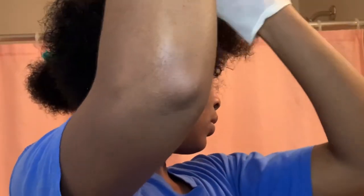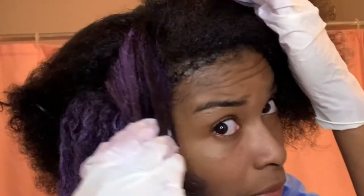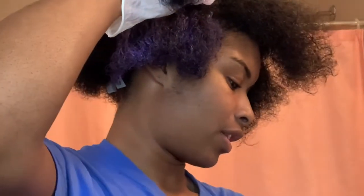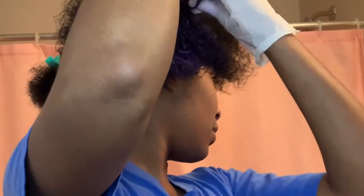So pay $200 and something only for you to be able to see a portion of it. The only time you could see the purple was when I was in the sun. So I was upset about that because, honey, I paid all this money and I can't even see it that good. You know, I didn't like that.